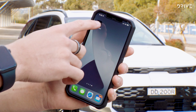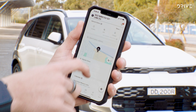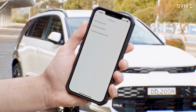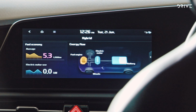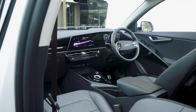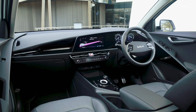The Niro GT line is the first Kia model to go on sale in Australia with Kia Connect, an online connectivity platform with 7 years complimentary access to remote services, including vehicle lock and unlock, location services, range and fuel level status, and charging or preconditioning access. The refreshed interior houses separated displays on Niro S and a dual-panel integrated display on GT line. The rest of the interior features somewhat minimalist design with mesh dash details and a very EV6 Junior styling theme.